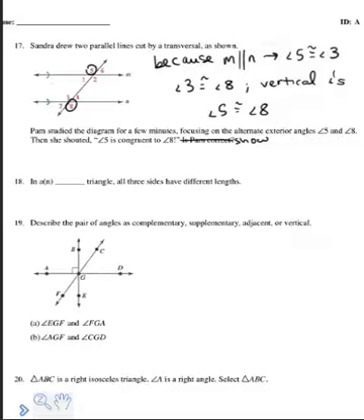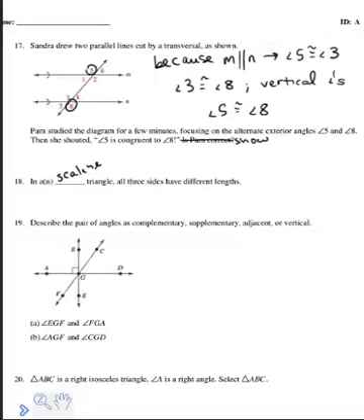Okay, number 18, what kind of triangle has 3 sides that are all different lengths? It's called a scalene. But you should run through your head some of the other names of triangles. By angle measure, we have a right triangle, an acute triangle, or an obtuse triangle. By side length, scalene means all 3 have different lengths. An isosceles triangle has 2 congruent lengths. An equilateral triangle has all 3 sides congruent.